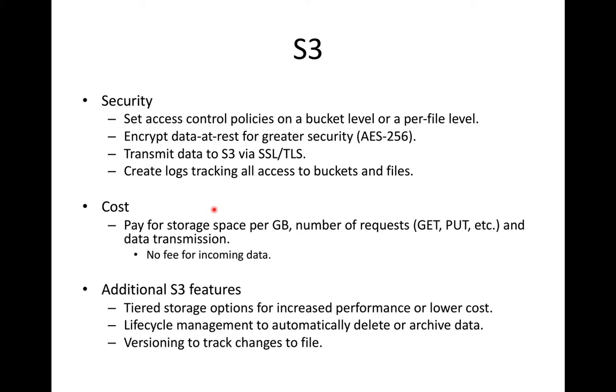And then finally, you can enable versioning on a bucket, and that allows you to track changes to files, which can be really helpful at times. You might want the ability to roll back to a previous version of a file, or you might need the ability to audit changes to files over time. And versioning allows you to do that.